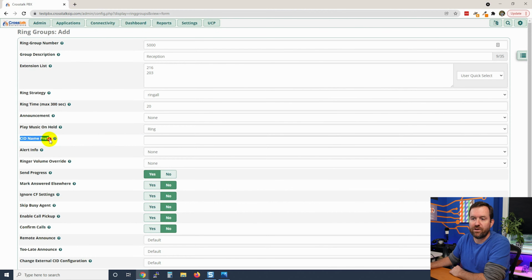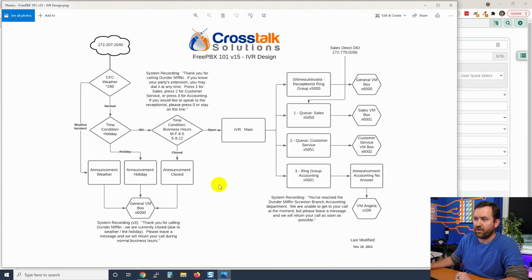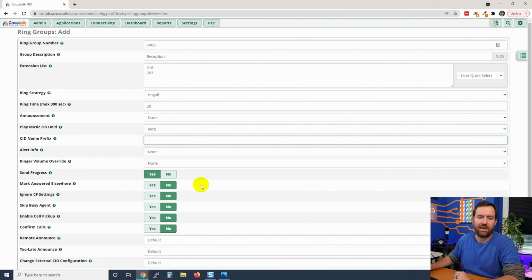Caller ID name prefix is where we can prepend the caller ID that shows up on the phone with some sort of indicator, right? So for instance, in this case, if we look at our IVR diagram, we have our receptionist ring group, and then we have an accounting ring group. So maybe we want to tell the people that we're sending the calls to which ring group was dialed, or which ring group the caller ended up in.